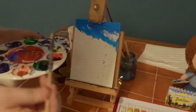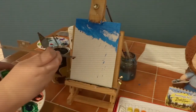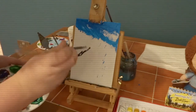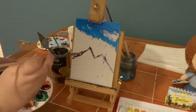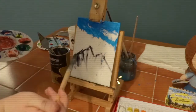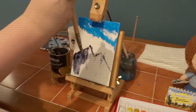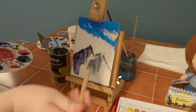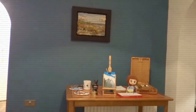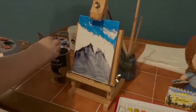Now I'm just going to do some mountains because you never know where they're going to be. So you want to get your black and you're just going to do your outline. Just like so. There's a nice mountain. Whatever you want it to be. It could be a turkey. The beach pole. Or it could be a raging mountain like I'm doing. Nice, just like that. There's our mountain.